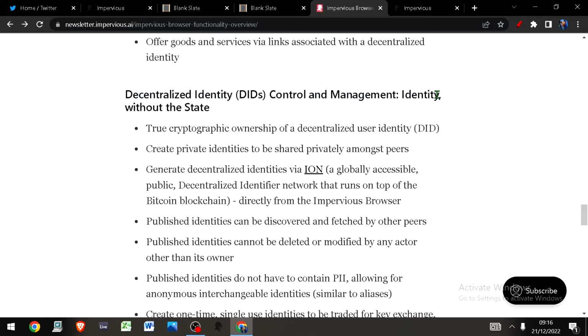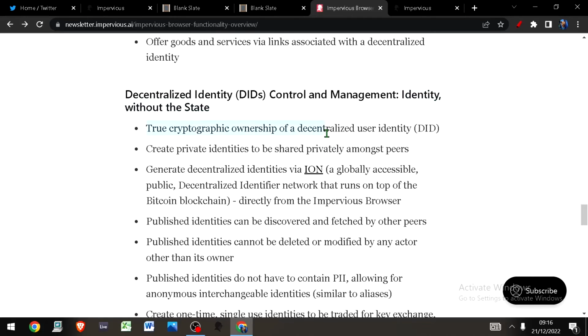The problem comes when the state decides that it wants to give everyone an identity and monitor everything and control everything and dominate everything that they do. And going forward in the future, we're likely to see those governments apply those thumb screws even tighter. We're likely to see these governments start to take this wildly beyond what is reasonable and moral. Impervious offers identity, but without the state, without the surveillance, without the censorship, and without the data collection.